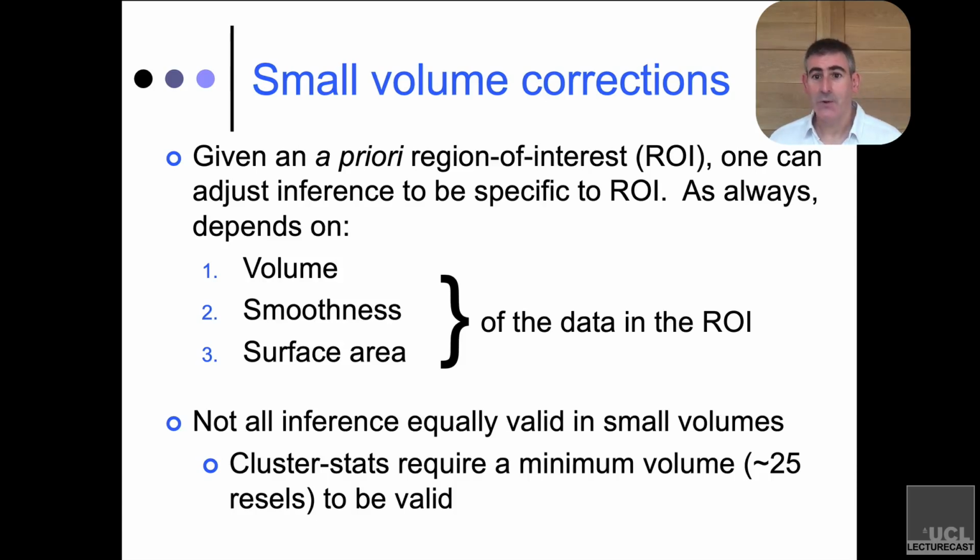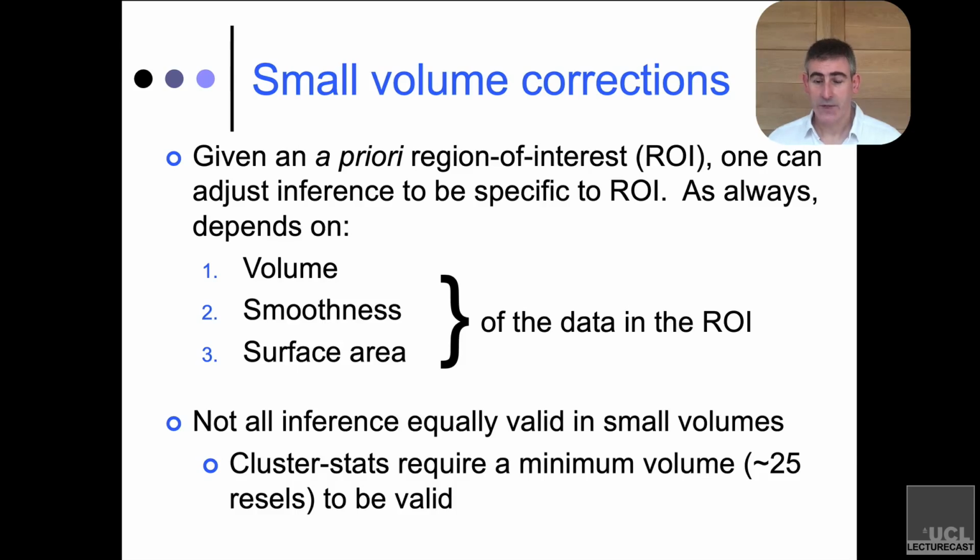You need noise. So cluster statistics work on the fact that you're trying to find clusters of activation in a larger area where there is also just noise. But the more focal you make your region of interest, which is probably what you think is a sensible approach, the less likely that cluster statistics are to give you meaningful results.